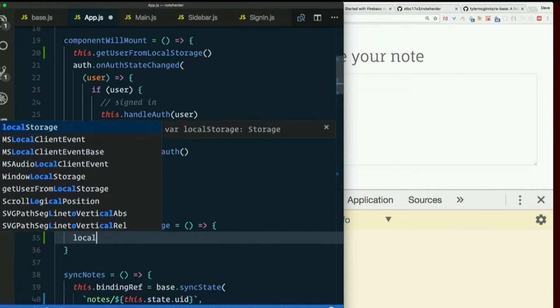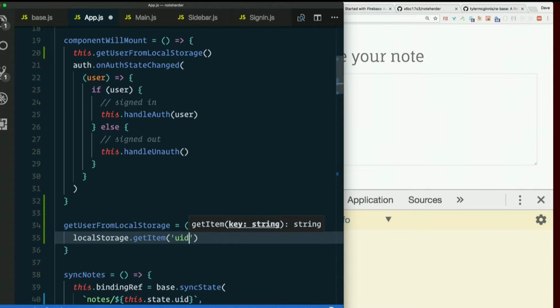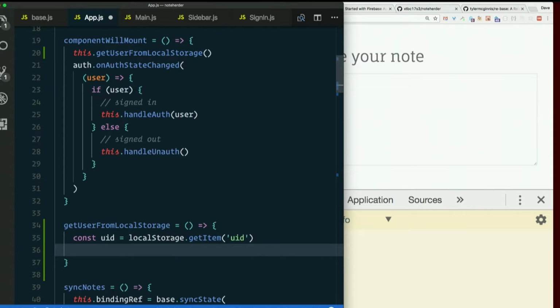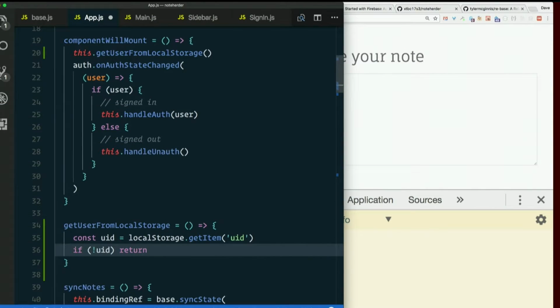We'll say localStorage.getItem UID. Let's save that to a variable. And if I didn't find one, if not UID, I'm just going to return.